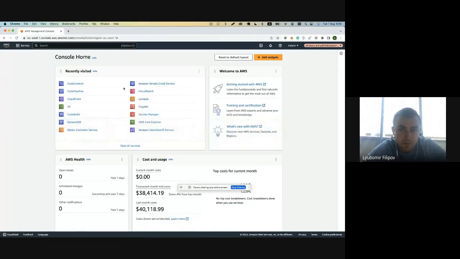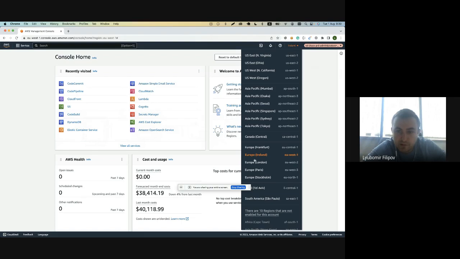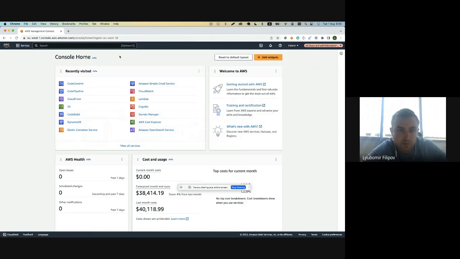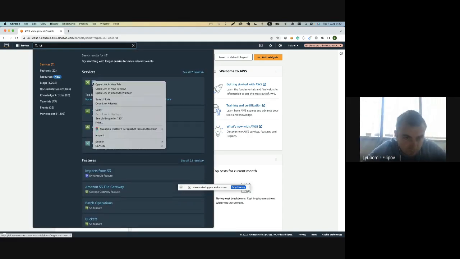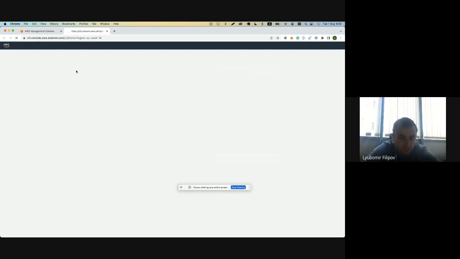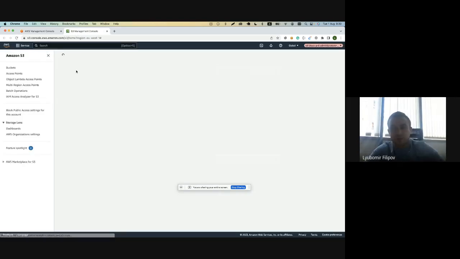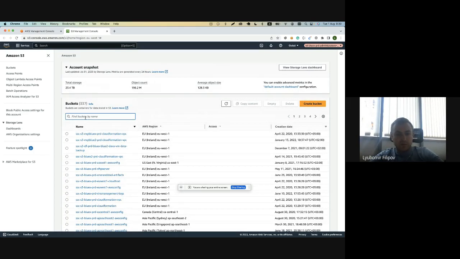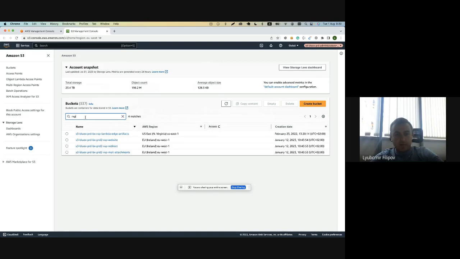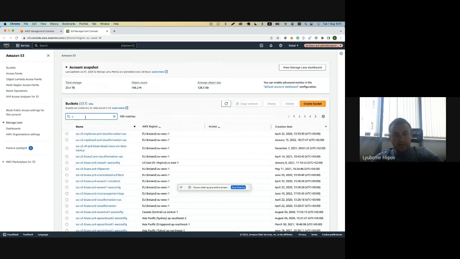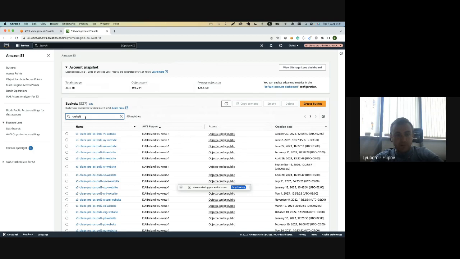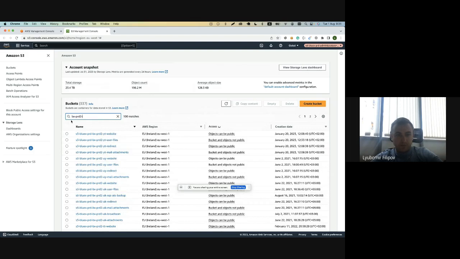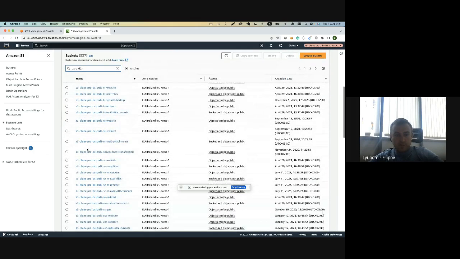Okay, and then based on each of the regions, I will just show you. We are using mainly several services. One of them is S3. This is about buckets and file storage. In S3, we have a specific naming convention, so you can know what is for our account and what is not for our account. Well, we have BX, PRD2, and then we have a dash. And you see a lot of buckets like this.